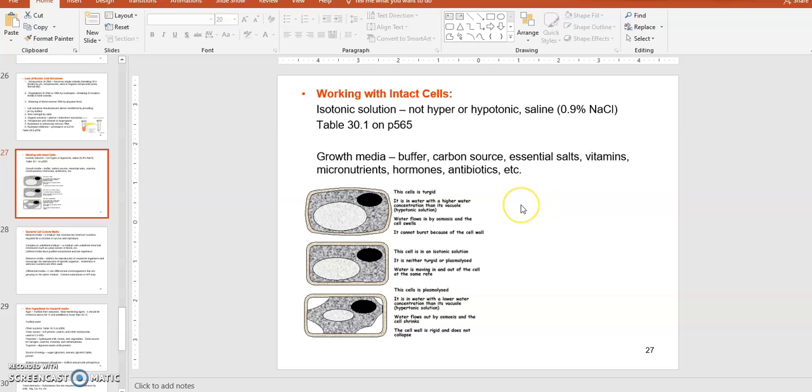Now, not only will you have to deal with biological molecules, sometimes you will have to deal with cells. You will grow a bunch of CHO cells to produce API, or sometimes a bunch of fungi, yeast cells, or bacterial cells like E. coli, because those are genetically modified cells that can express the genes that code for the API molecules. Then how do you keep those cells intact and happy so they will continuously grow, divide, and make more APIs for you? So you need to understand the conditions where these cells are happy.